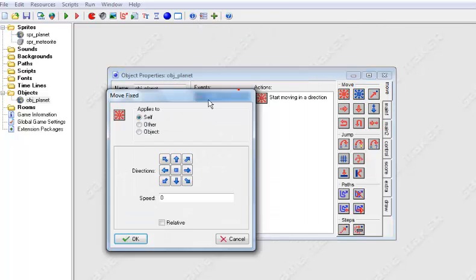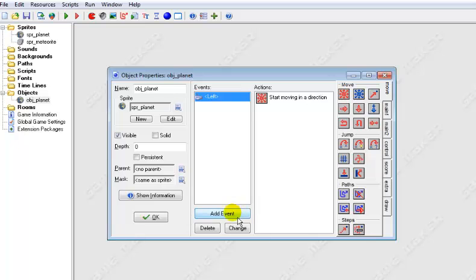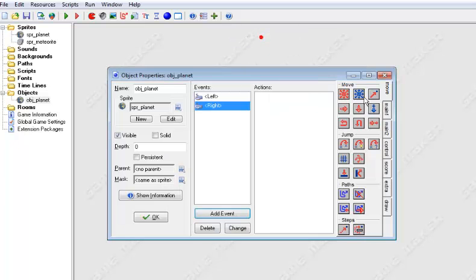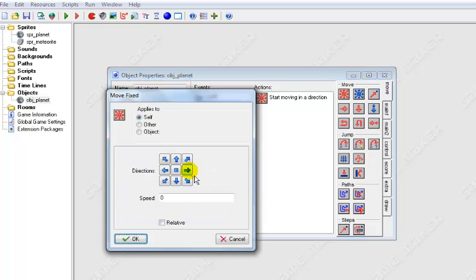That's the action right there. Let's give it a speed of about 6. All right, that's fine. Now select keyboard again, and give it a speed of about 6 as well. That's fine.